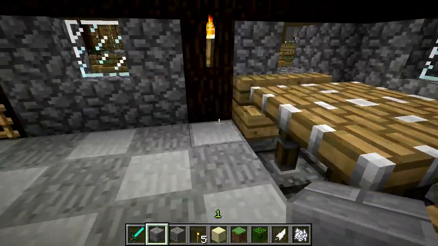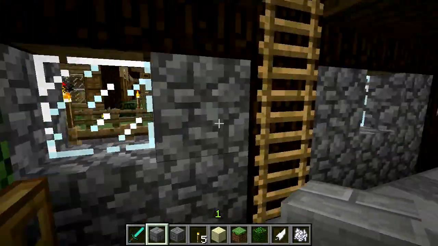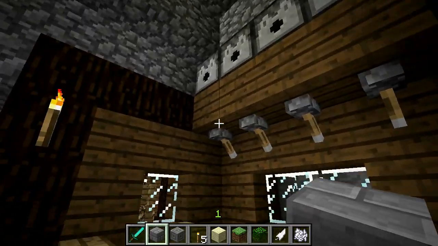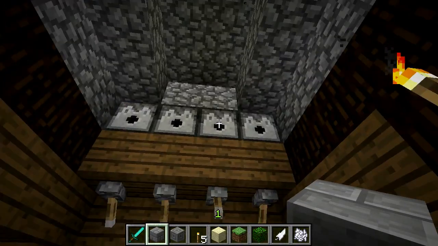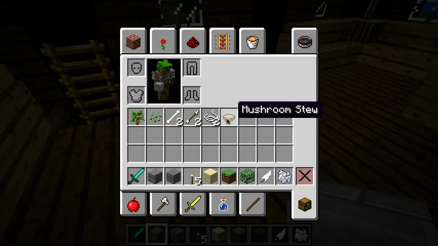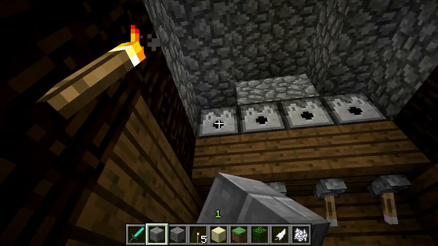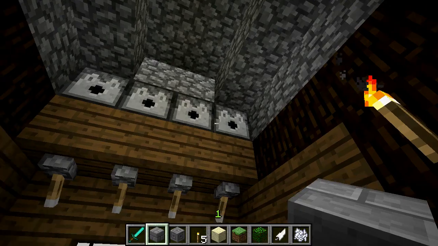So, a nice little table and stuff in here. Some, I guess this is the tree. Some inside decor. I never noticed this. What's this? Oh, dinner dispenser. That's pretty cool. Some mushroom stew. What else we got in here? More mushroom stew. Okay. Well, that's pretty cool.